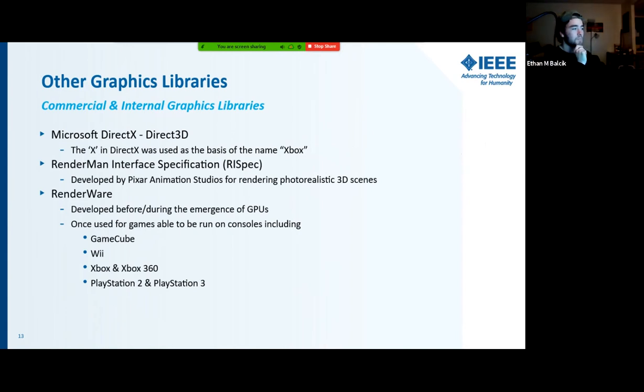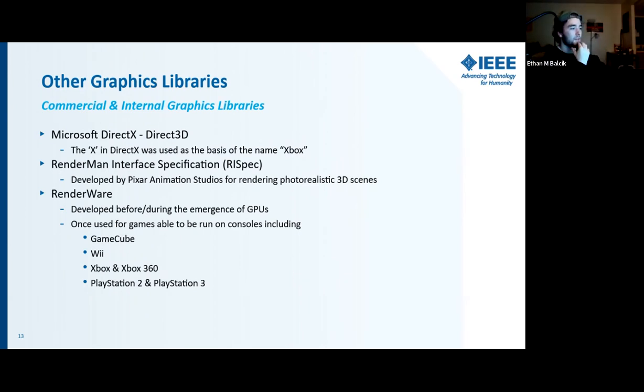A really cool fact is that Microsoft DirectX is one of Microsoft's past graphics engines, which was used as the basis for the name of the Xbox. That's why the Xbox has the X in front of it, because they wanted to show that it uses this innovative Microsoft graphics technology.